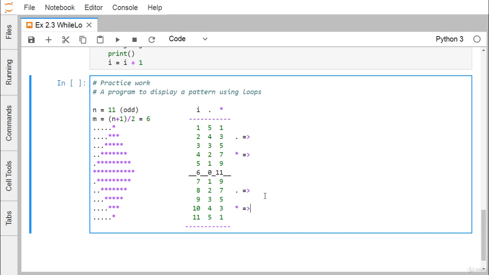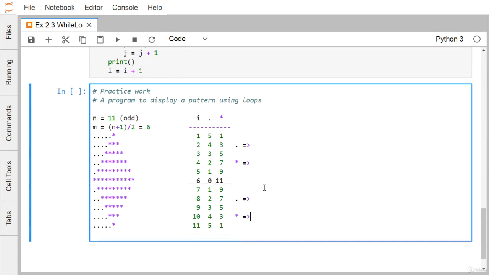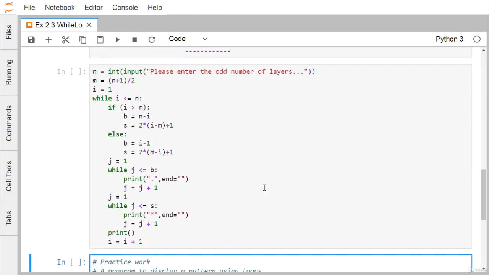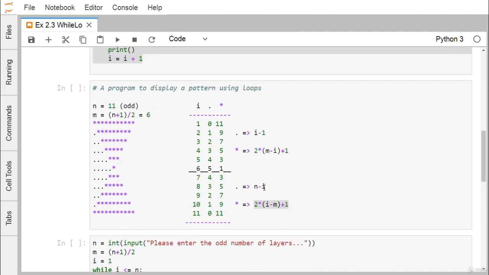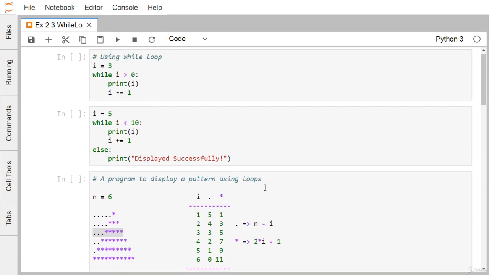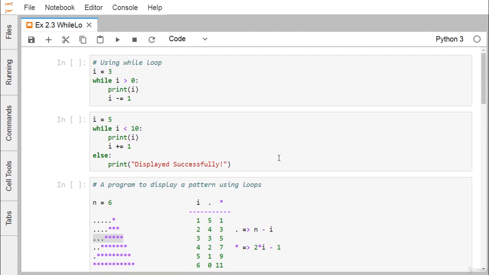So please solve this problem. I've made the problem partially done in the planning phase, and now implement it using Python code. Similar types of code we have already written, so you are supposed to check that from this example. So in this particular demonstration, we have discussed how to use the while loop in our Python code. Thanks for watching this video.